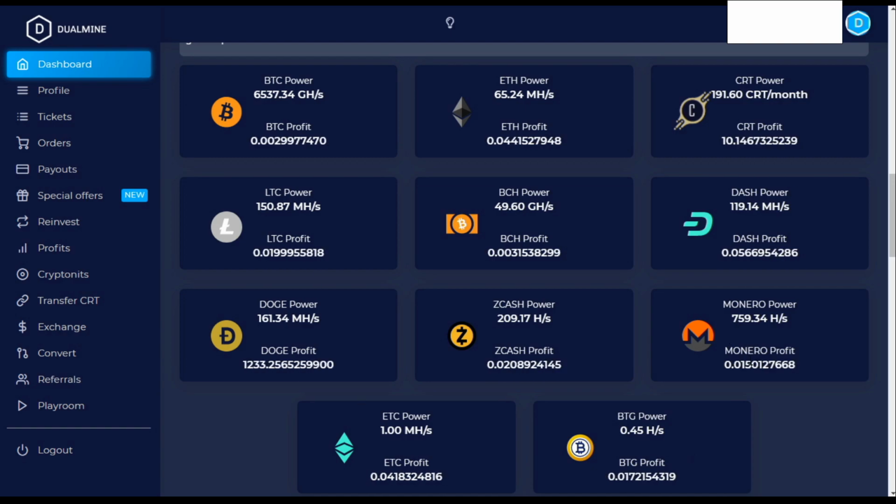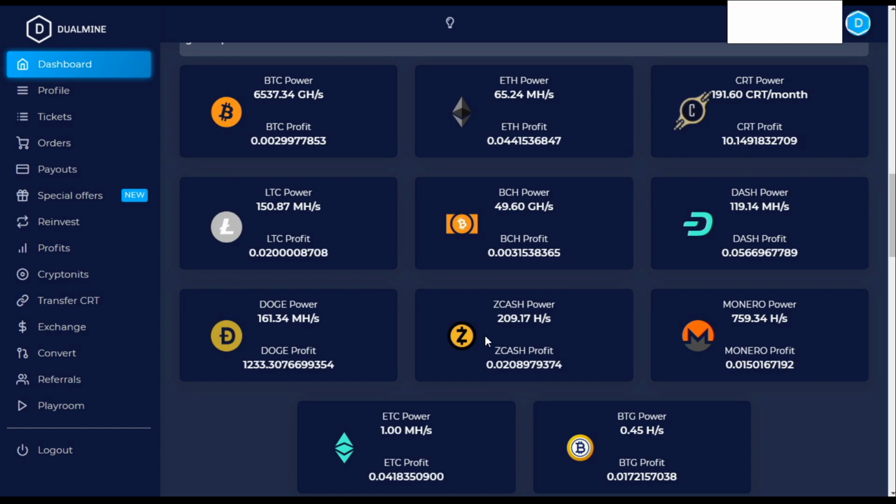Like I converted, I think I had 8 million Monero, and I converted it into CRT, which gave me about 47 CRT. And then I cashed out, I think, my Litecoin. That gave me like another 40 odd or 50 odd and stuff like that. So you're getting quite large numbers. I mean, before, when we were cashing out Monero to try and make up the 30, you were lucky if you got 10 or 5 or whatever. Now you're getting like 40 or 50s and stuff like that. So that's what I'm doing.